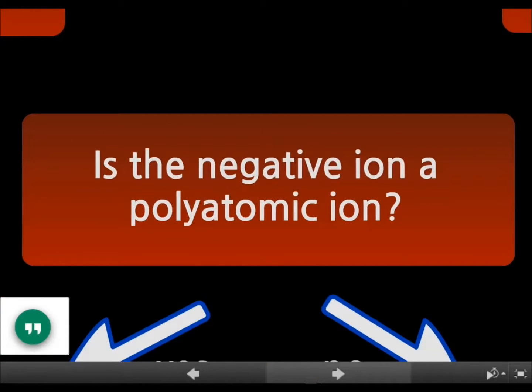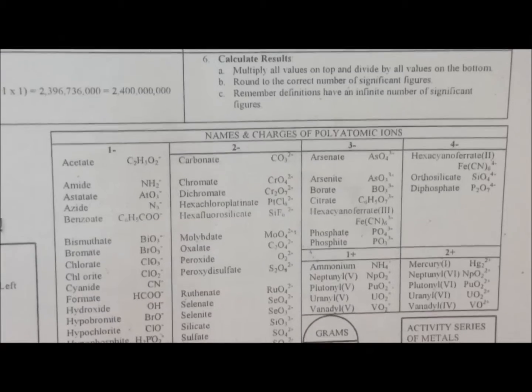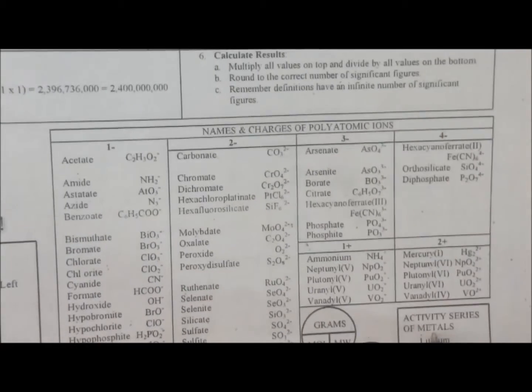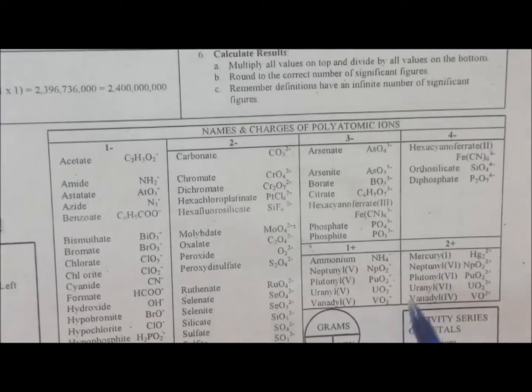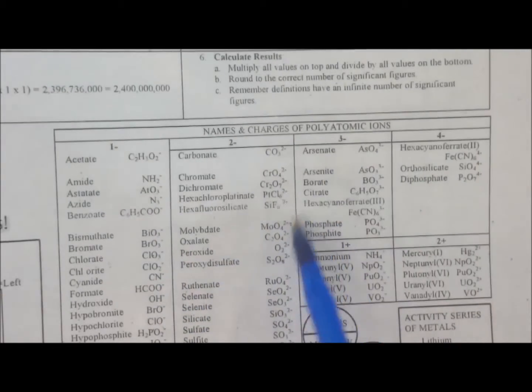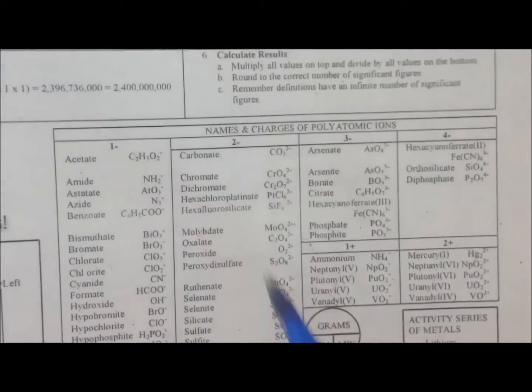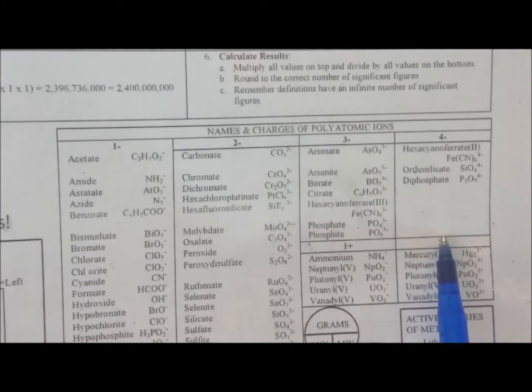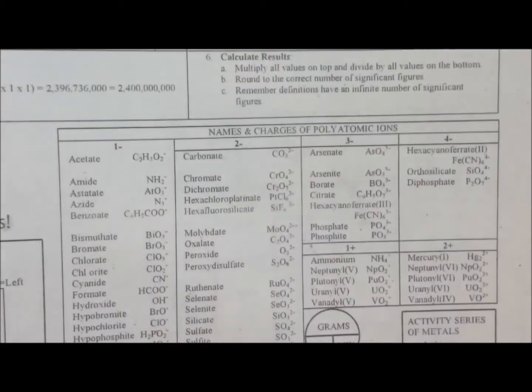But then you look at the negative ion, also pretty easy. Remember, the polyatomic ions are here on the back. I know they're polyatomic because poly means more than one atom. So look at the formula for all these guys. There's more than one atom. Oftentimes they're going to be in parentheses, so if they're in parentheses, it's obviously a polyatomic. But just see if it's more than one.